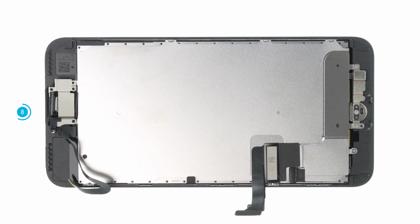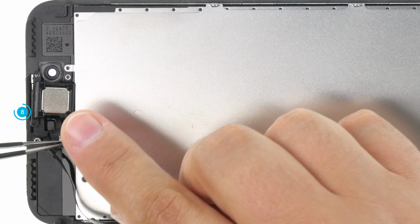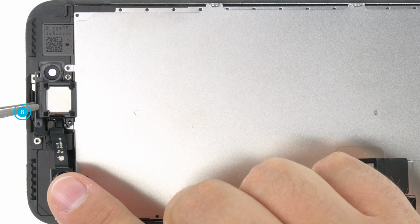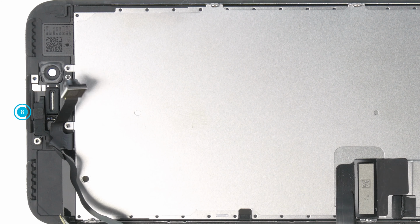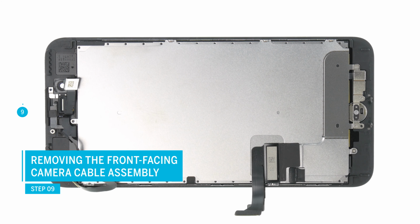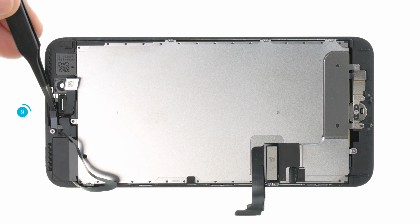Then remove the cover plate. Flip the front camera to the side and remove the earpiece. The cable assembly of the front camera is glued down in several places. On the upper side are the proximity sensor and the brightness sensor. The golden contacts for the earpiece are also glued on.